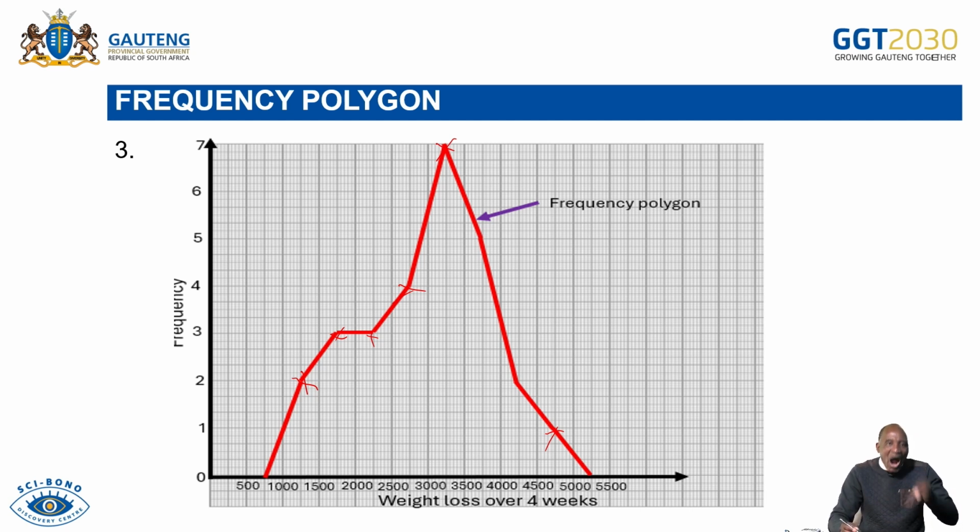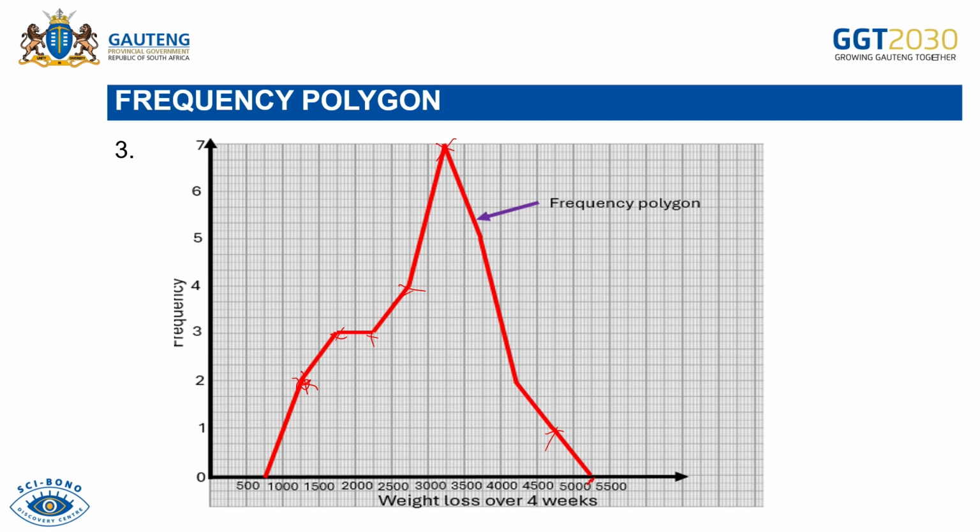Then you ground by starting from the point here, then go straight down to the middle value of the previous class of 1,000 to 1,500. The previous class is 500 to 1,000. You mark in the middle of that class. The last class, which was not part of us, is 5,000 to 5,500. You mark in the middle of that class, then you ground your frequency polygon. As simple as all that. But the scale is also important. It's a frequency polygon, so you maintain your frequency.